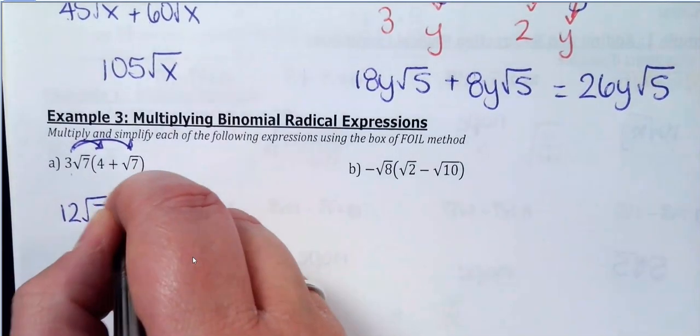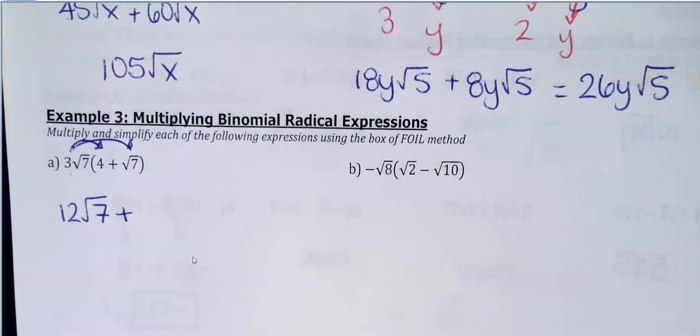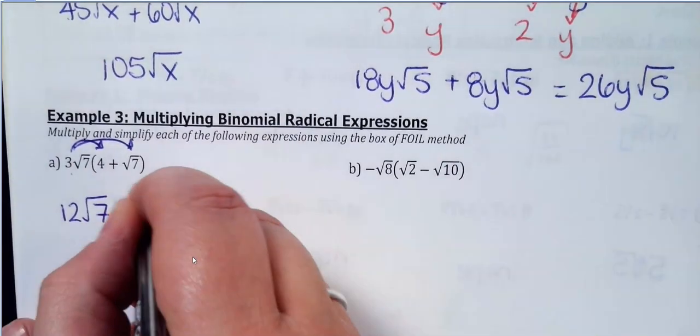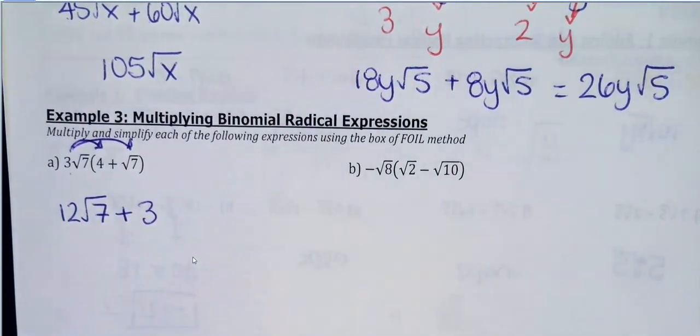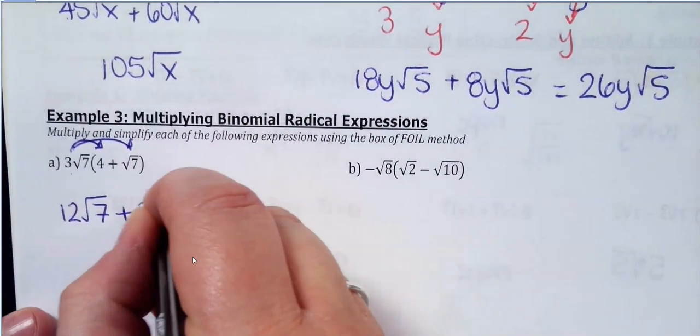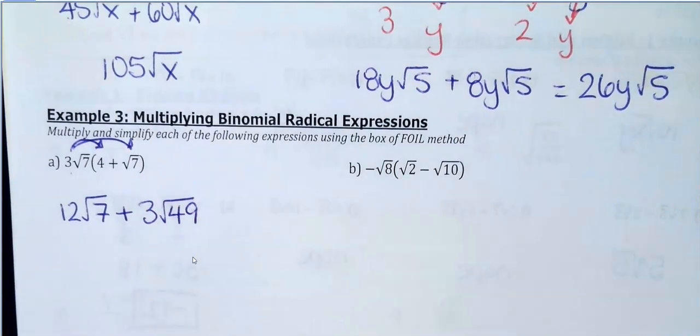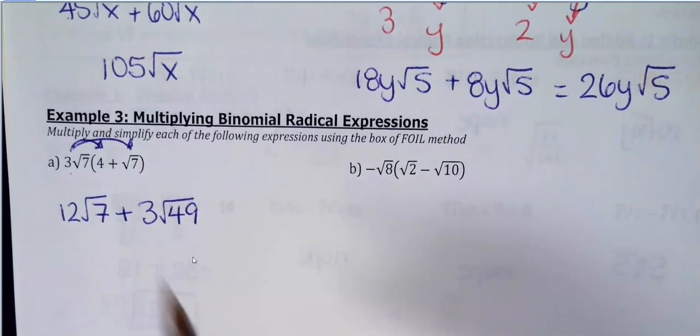You can always multiply as long as they're both square roots. But what you do there, I'm just going to leave the 3 out in front. For the radicals, when you multiply, you actually do 7 times 7, so it'd be square root of 49. If you multiply a radical by itself, that should turn it into a perfect square. And so I can simplify this just a teeny bit.